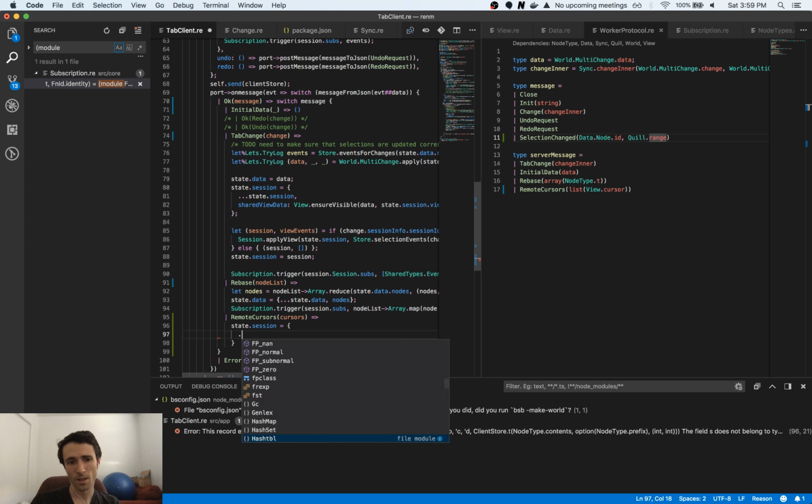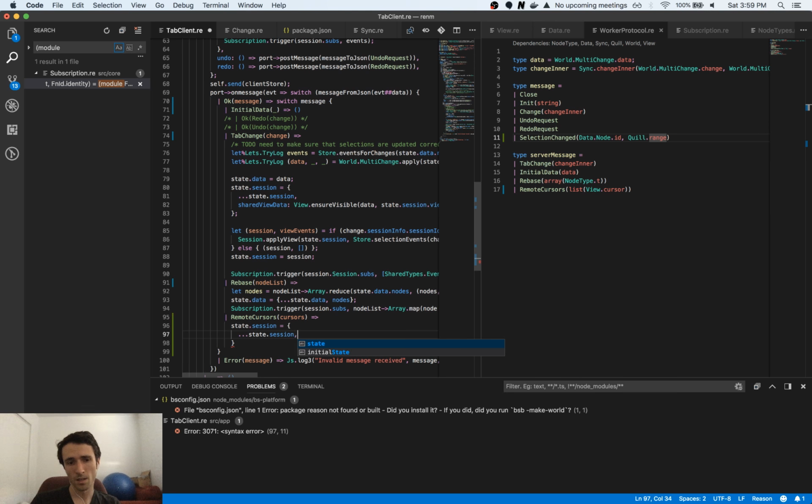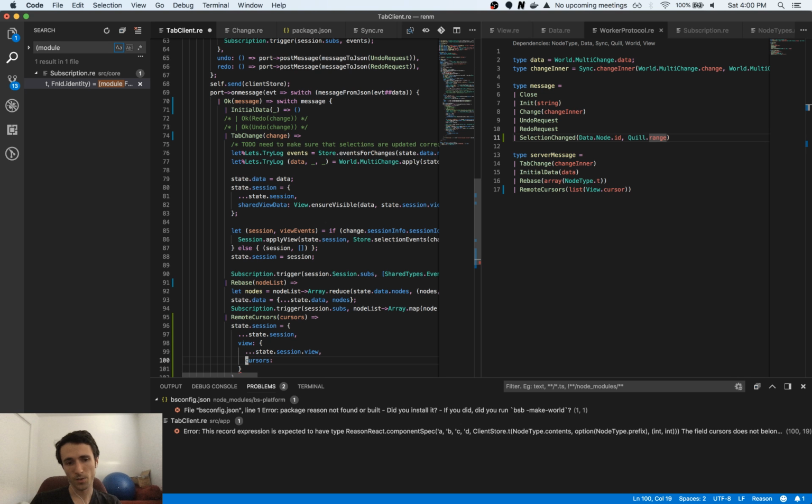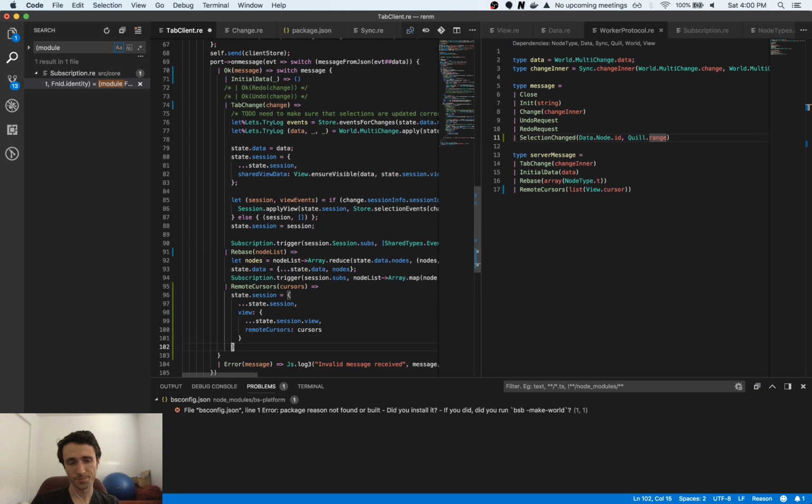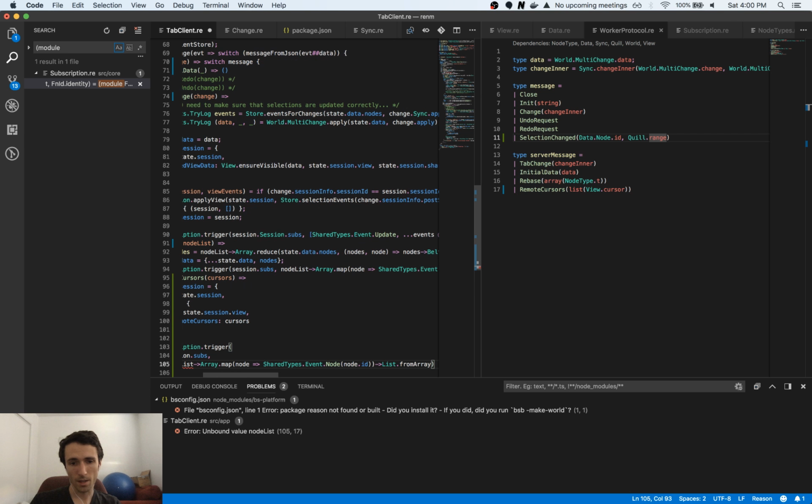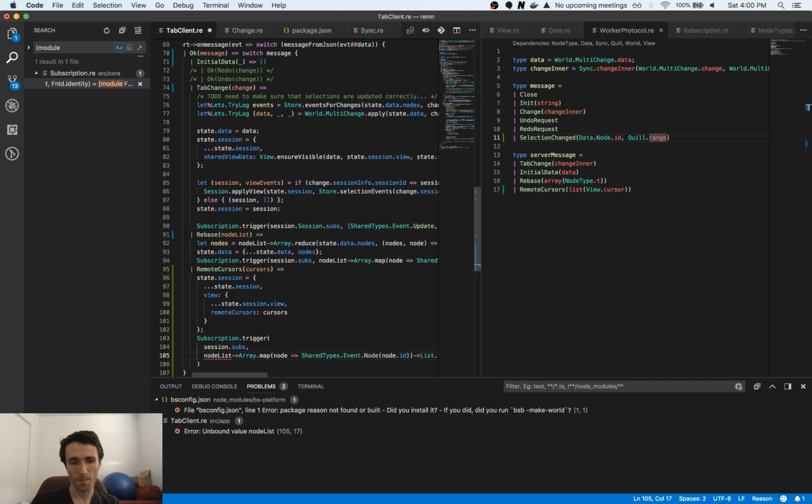state.session. I'm going to update the current session with a new view that has remote cursors. And then I'm going to trigger an update to all of the nodes that have cursors on.